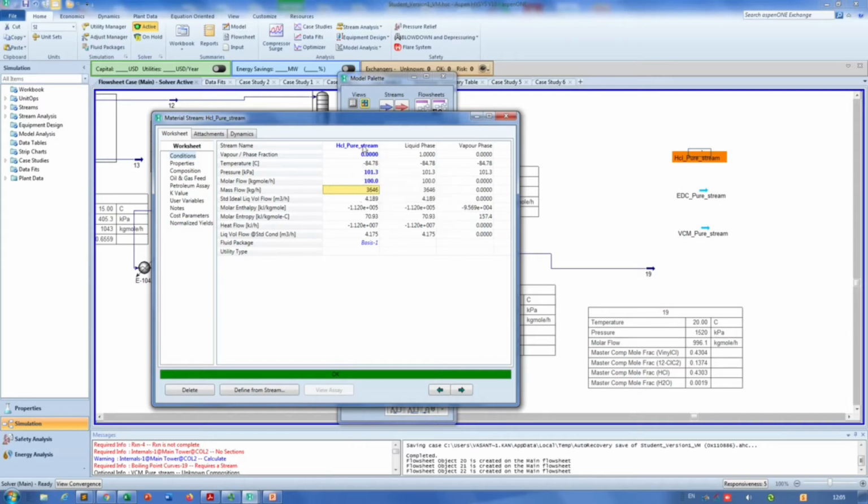If you want, we can also calculate the dew point temperature the other way around. All you need to do is substitute 1 here, and then we can calculate the dew point temperature.